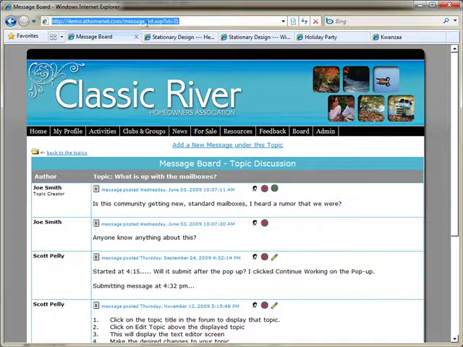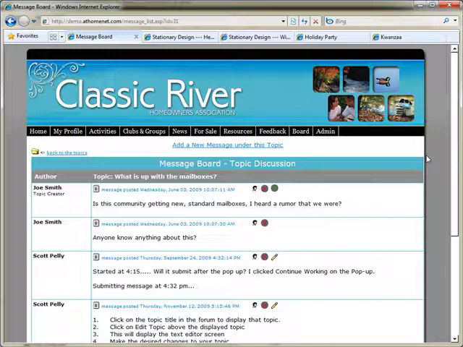So you could take this link at the top of the page and copy it and paste it in an email bulletin or paste it in an email or link to it somewhere else. And if a resident clicked on it, if they have remembered their login and password on their computer, it will log them in immediately and take them straight to this page.